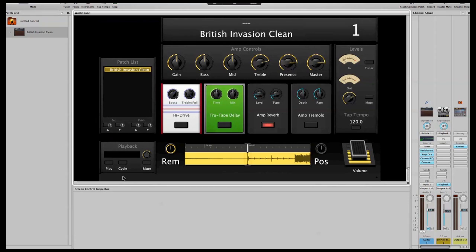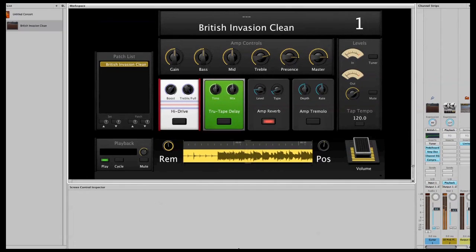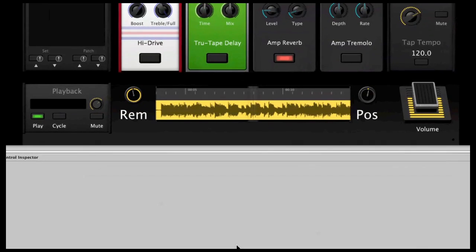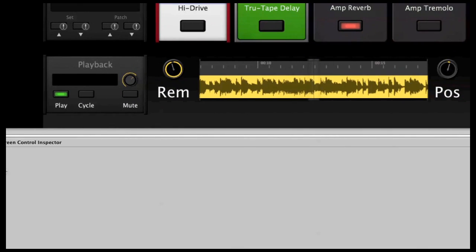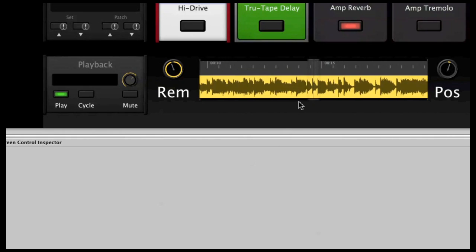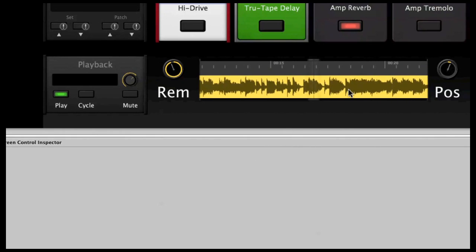and press that, and you'll see in the screen here that the waveform starts to cycle through. Okay, so this gives you an idea of exactly where that is. Now you can't hear the audio right now because that's being recorded separately, but you'll get an idea what that is.